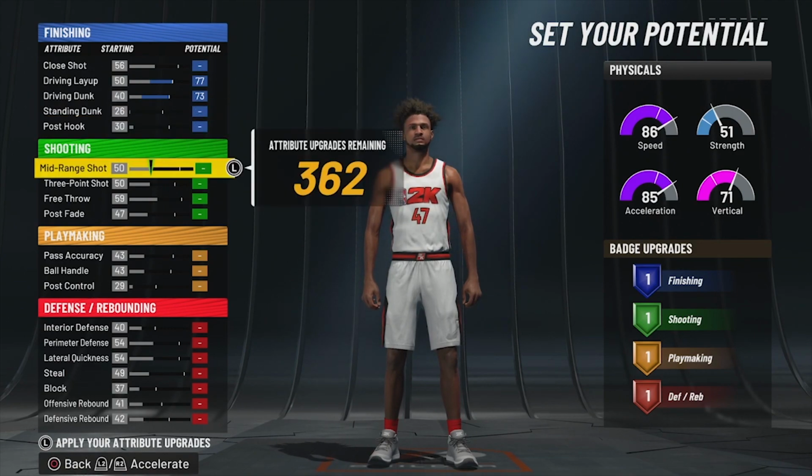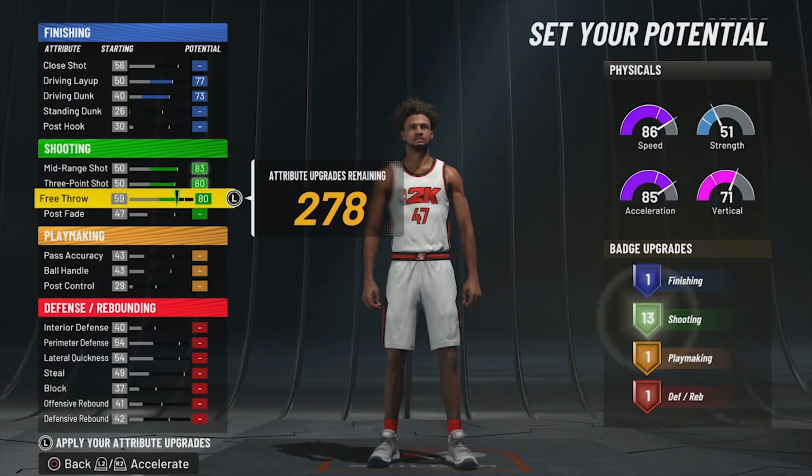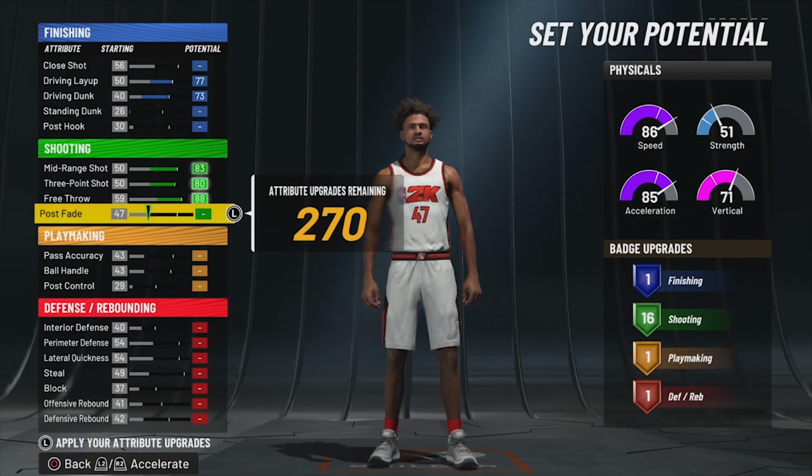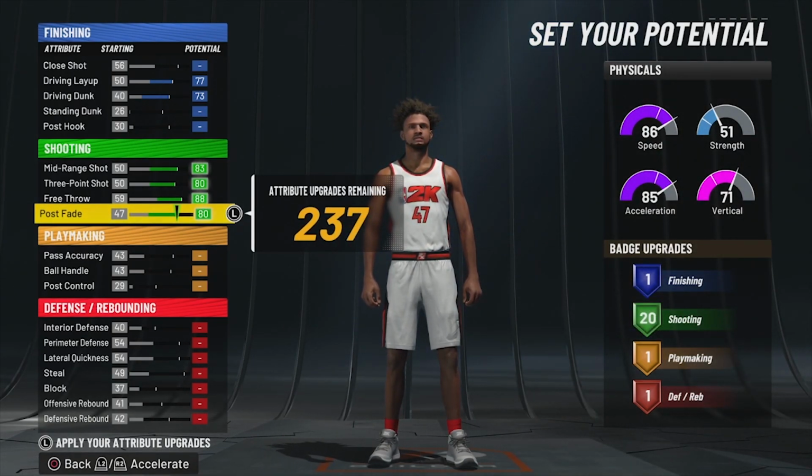Now we're going to hop into the shooting category, all right? So our mid-range, 83. Our three ball is going to be an 80. Our free throw, we're going to put that at an 88. And then our post fade, just so we can squeeze out a few more badges, we're going to make sure our post fade is at an 80, giving us 20 shooting badges.